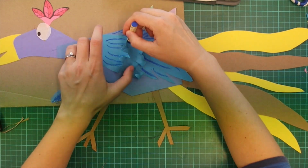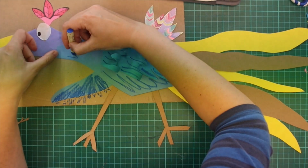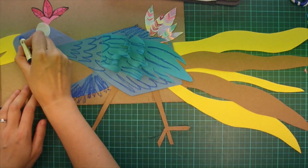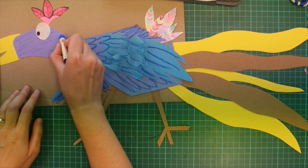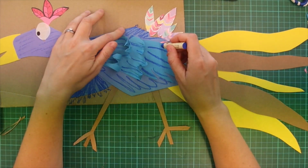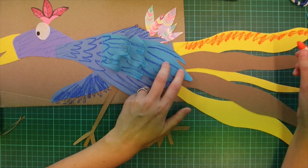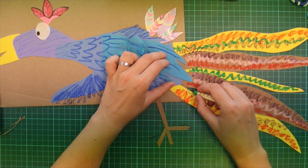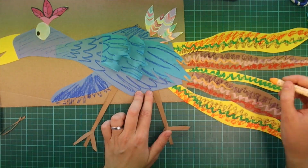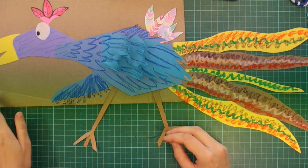Now you'll see I'm not being really careful because the Roly Poly Bird is in flight and she's running towards Muggle-Wump and the other monkeys. So I don't need to be really careful. I'm giving the illusion of speed as we go. And also I can sort of imagine that her feathers are quite ruffled anyway. She always seems to be in a bit of a rush. So we're adding lots of different colours to the end. And then once you've done that, you're totally finished.